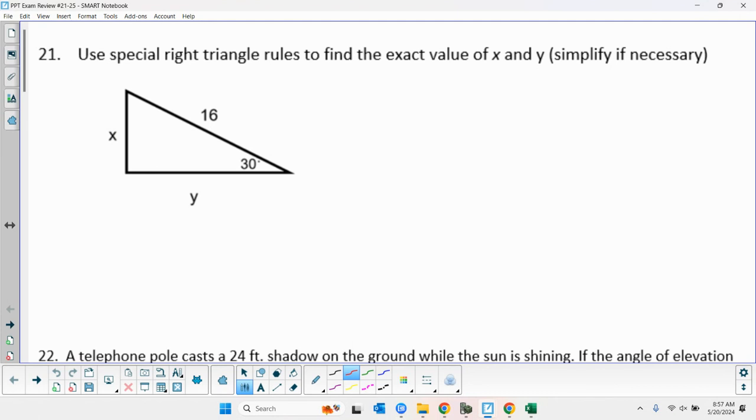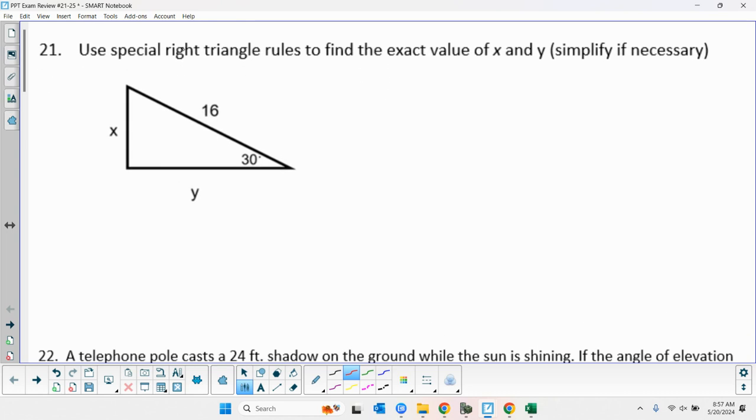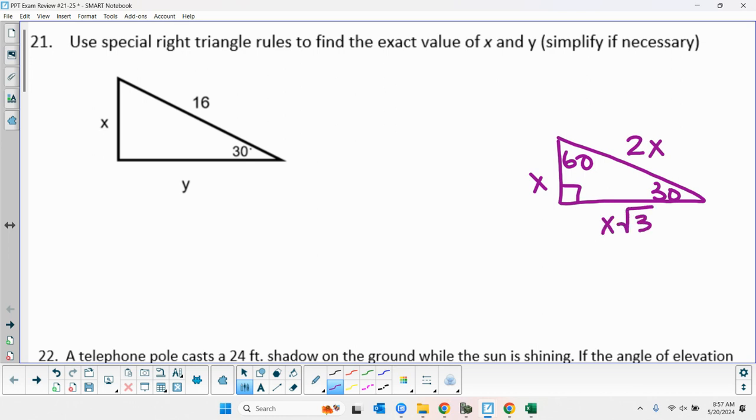All right, so the special right triangles. We'll go through those real quick. I made the short leg x, hypotenuse is twice as long, and the long leg is always the short leg times the square root of 3. If it's a 45, 45 instead, the two legs are equal, and the hypotenuse was whatever the leg was times the square root of 2.